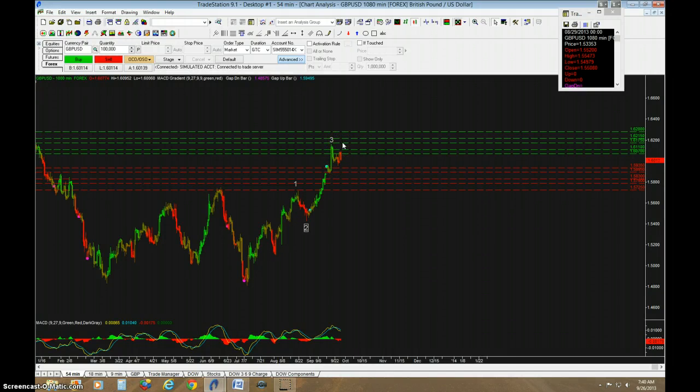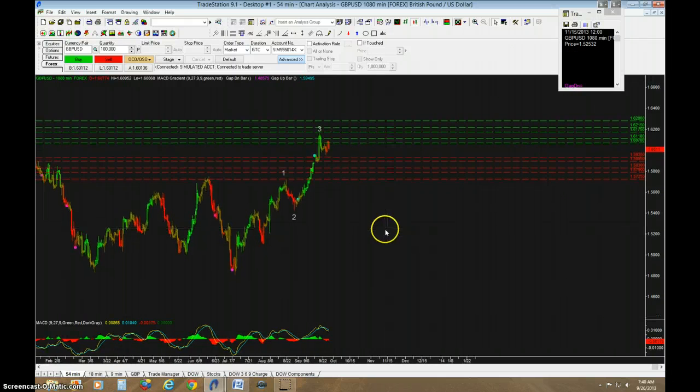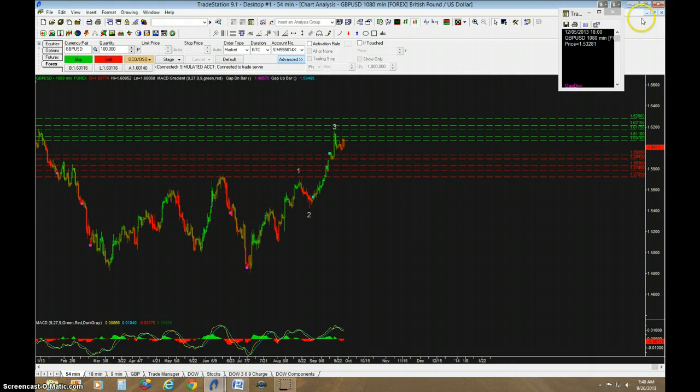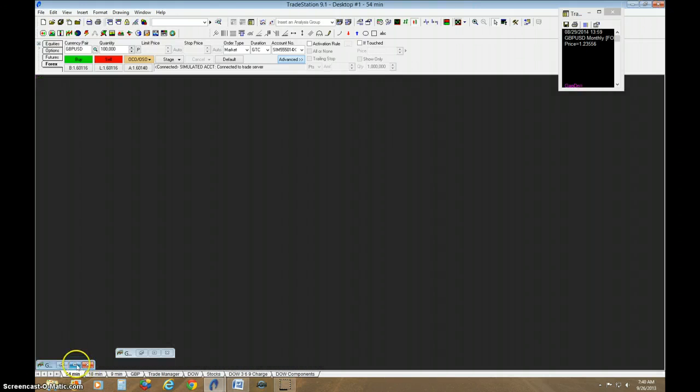It's going to push up, make the B part of 4, then come back down to make the C part of 4, alternating with the, I think this is a double zigzag. That would make it a flat. It's going to push up. 5 will be shorter than 3 because 3 is shorter than 1. And I believe that 5 waves up will complete A of the E wave.